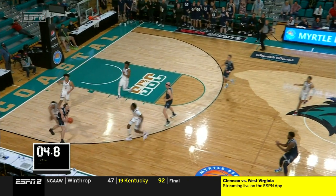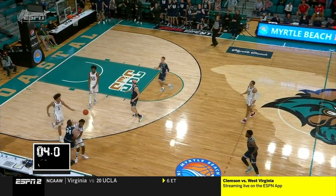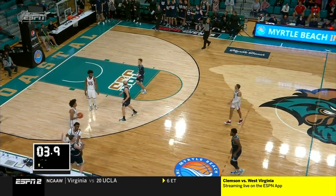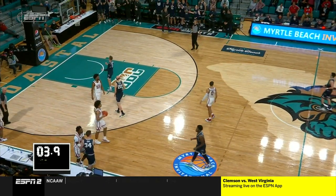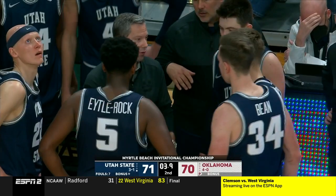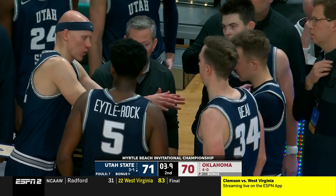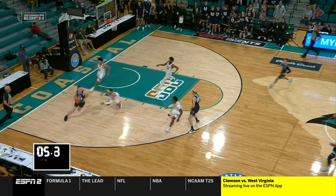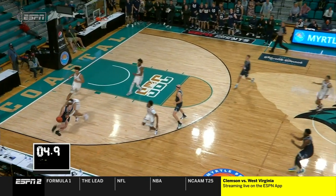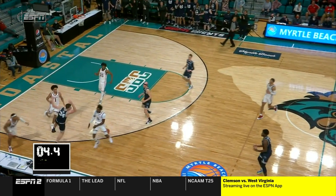And look, so Bean gives up the 2-point shot. I mean, he could have done that, but at the same time, then it's a 1-possession game, and Oklahoma has more time on the clock as opposed to earning it the hard way, 2 at the stripe. So a lot of confidence shown by a guy that just comes off a missed free throw, not to take the easy way out and say, you know what, let's run clock. I got 2 for you at the line. We'll make Oklahoma try to hit a 3 on us in 4 seconds instead of 7. If there's one thing Justin Bean doesn't lack, and it's not just rebounds, I think it's confidence as well.